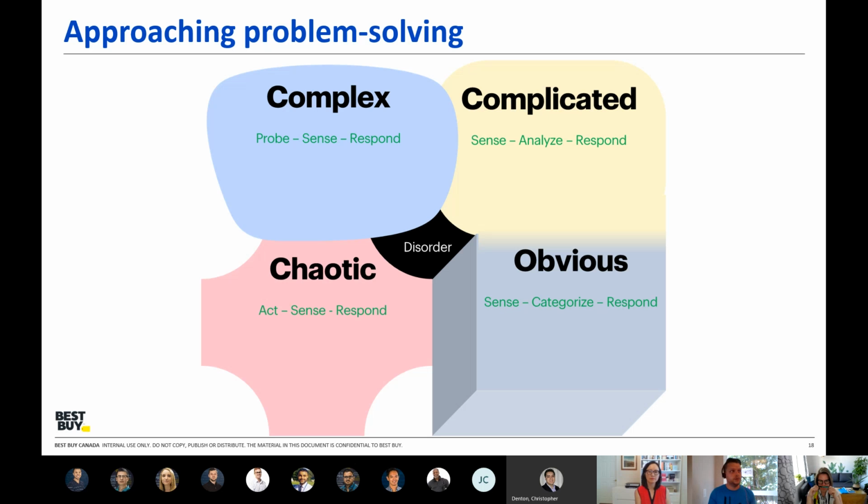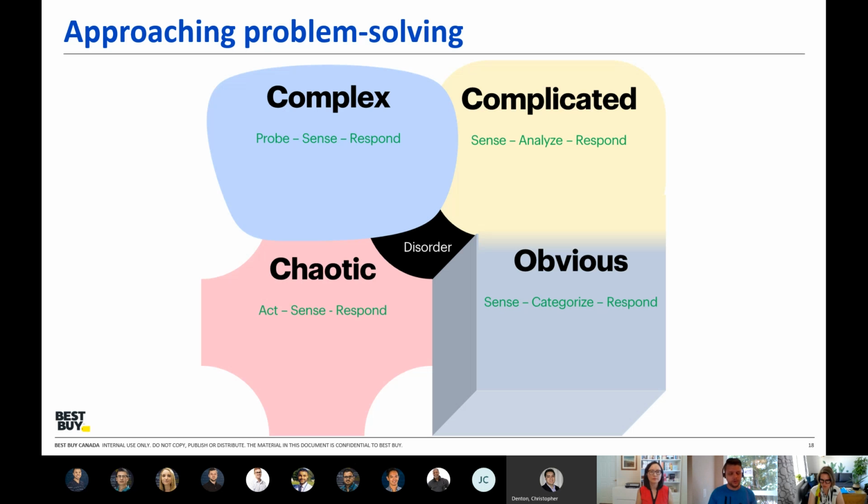If we think back to when COVID happened, the first thing we had to do was act. The first thing was to create new communication channels, figure out how we communicate online, change up which teams are working on which, and get them working. Then we stopped for a second to sense, okay, are we doing the right types of things? And then keep responding. The intent was to move out of chaos as quickly as possible and move back into a complex problem solving space, or one of the other ones. Because being in chaos creates great innovation, but it also costs a lot of money.